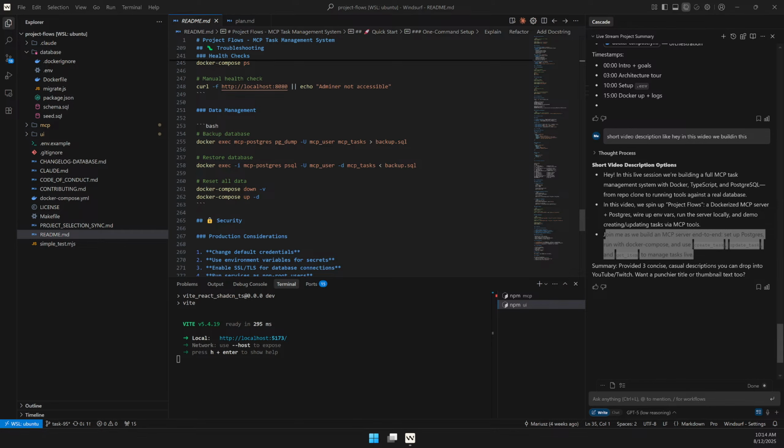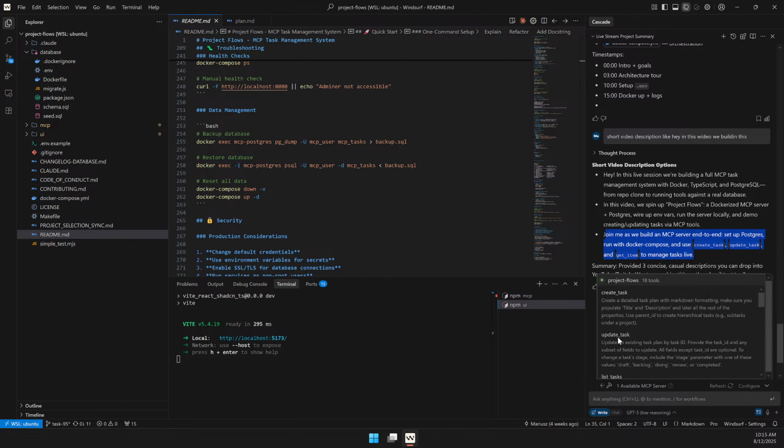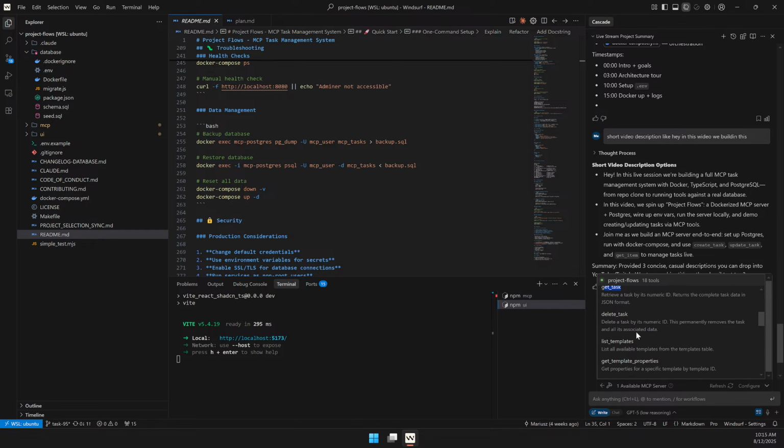Basically, we've got an MCP section where we've got plenty of different tools. As you can see, we've got 18 tools. Some of them are to create tasks, update tasks, list all the tasks for a specific project, get a specific task, delete tasks, list templates.